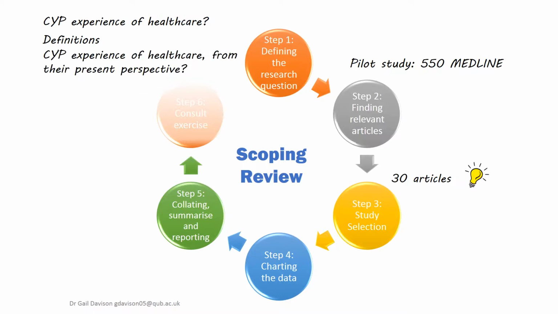I moved from the initial research question of what are children and young people's experience of healthcare, to thinking about what are children and young people's experience of healthcare from their present perspective. And the added words there redefine the inclusion and exclusion criteria. So this is very important. I did not want to capture evidence from parents' voices or from healthcare professionals' voices. I didn't want to know what the parent thought the child's experience was. I wanted to know what the child's experience was from their own perspective.